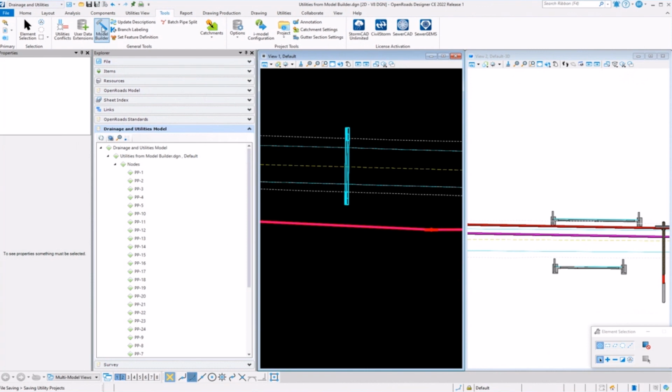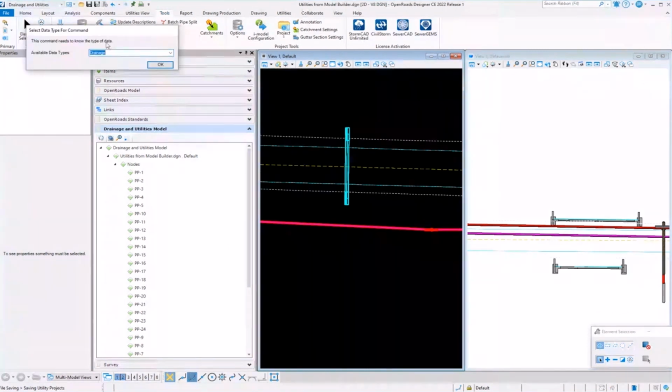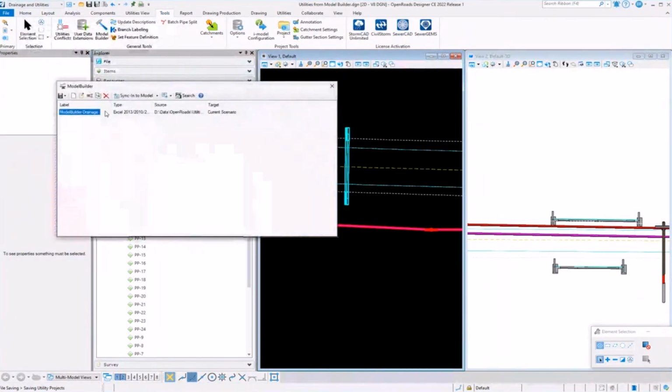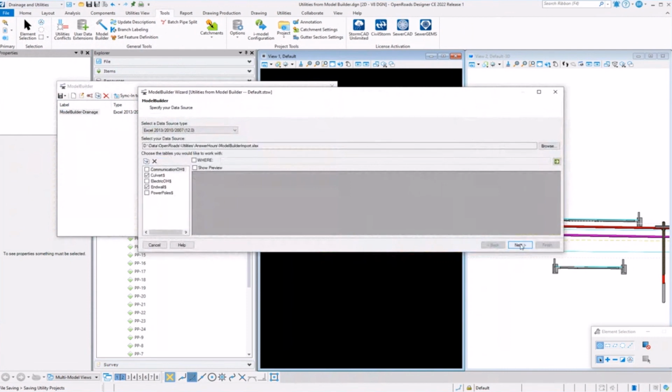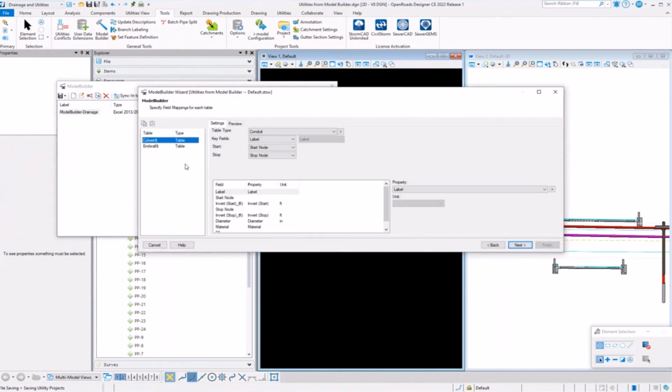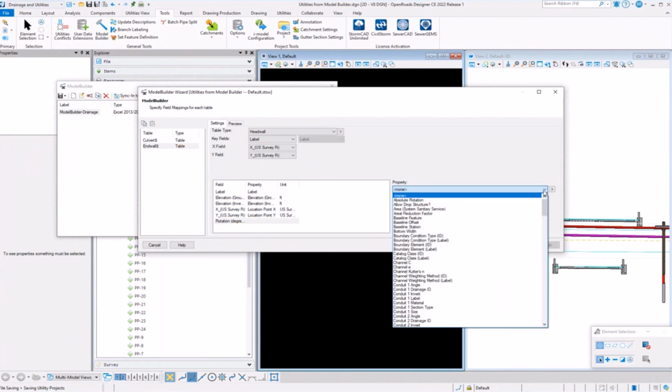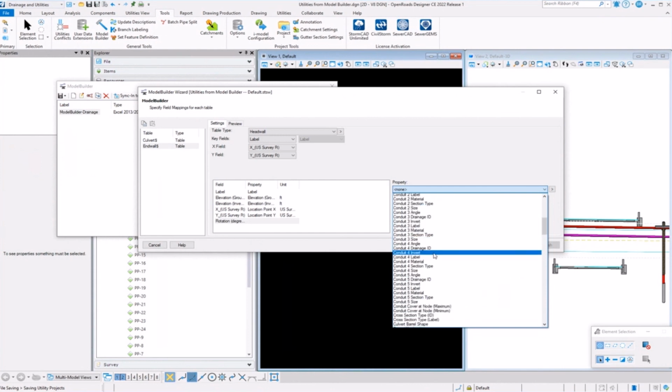So if I go back into ModelBuilder and add the rotation. Let me get quickly back to that. And that was the end wall. We added this a while back. I know a lot of people set their nodes based on alignment and rotation based on a center line or a curb line or a flow line. And so we can track that. So you have absolute rotation, that's the rotation in the view. And then there's node rotation.